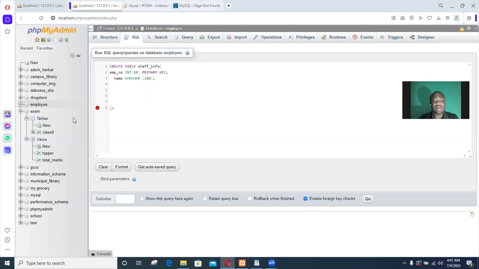And the rank of the employee, let's give it a varchar of 50. Then the date joined, so date of join. Then the salary.